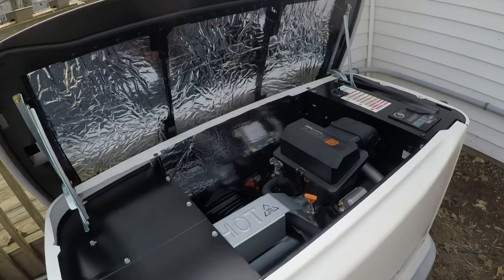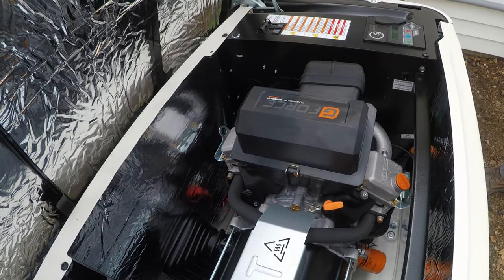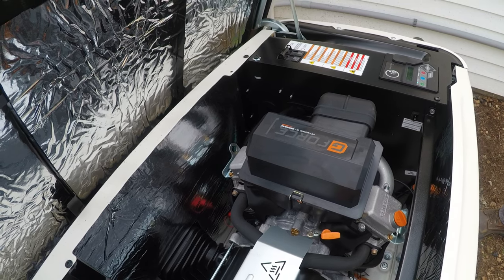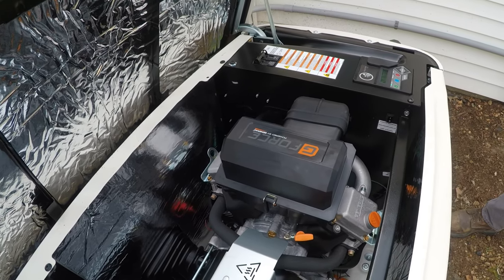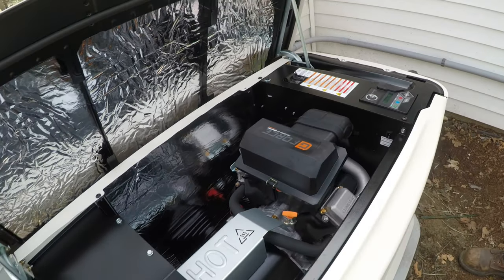What size engine is this, do you know? It's 999 cc's. I think if they went that little extra mile, they'd have emissions concerns. The biggest unit they make on this engine is a 26 kilowatt. Thank God we're not in California.